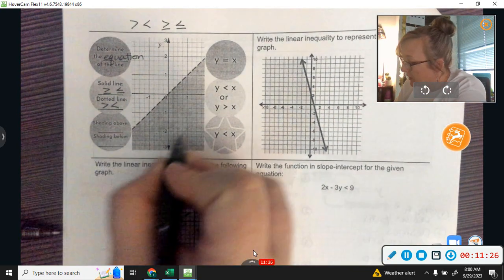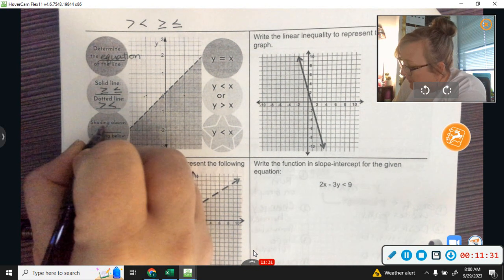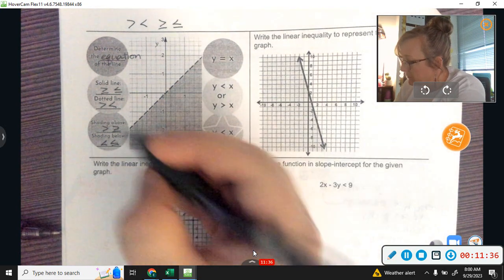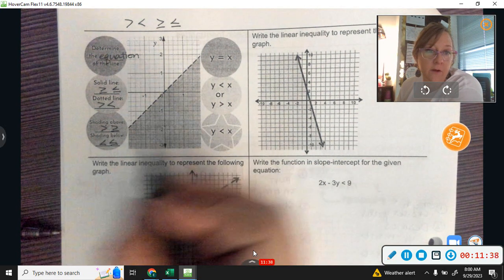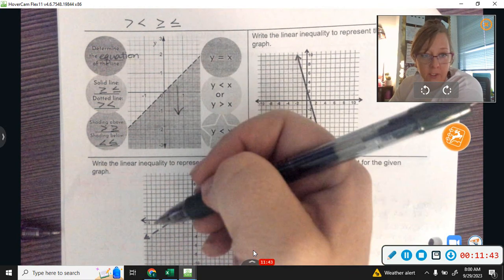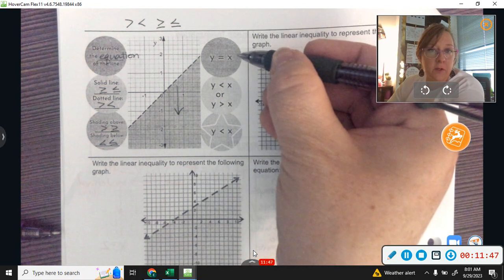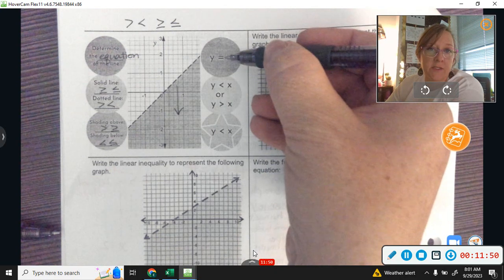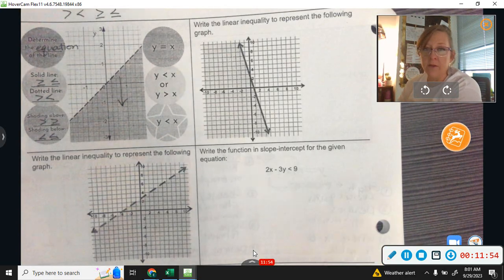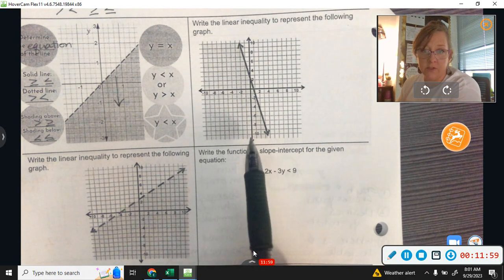Then I look at my graph and I say, is it shaded above? Well, shaded above is greater than or equal to, and shading below is less than or equal to. I already eliminated the or equal to, so is it greater than or less than? Well, it's shaded below. I'm going down underneath the line, under, below, and so it must be y is less than x. Remember, our original equation was y equals x, so all we're looking to do is replace the equal sign with an inequality. On this graph, it's kind of harder to see on the paper, but this part is shaded, just so we're clear.